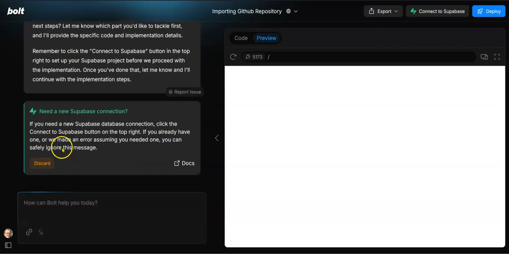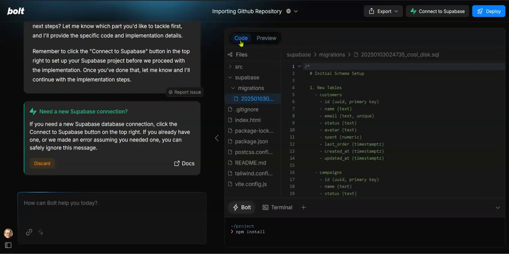All right, so as you can see, I would just need a new Supabase, and you could go ahead and connect this and go through the steps. So it's pretty simple to be able to do that. As you can see, just let Bolt.new handle it for you. You can imagine this is not going to be, like I said, a quick 2-minute drill. This is going to take some time to actually build out, but Bolt will do it for you, so don't worry about that.